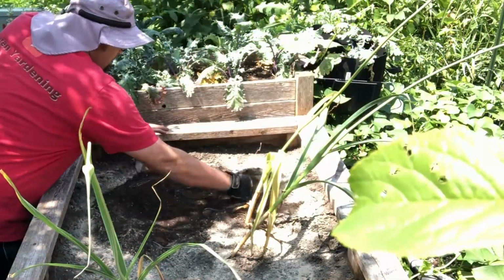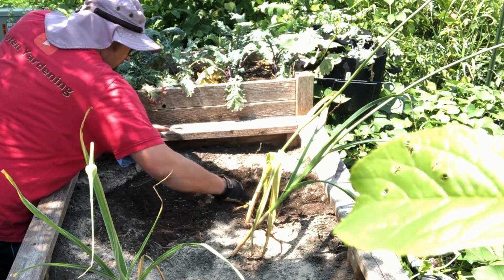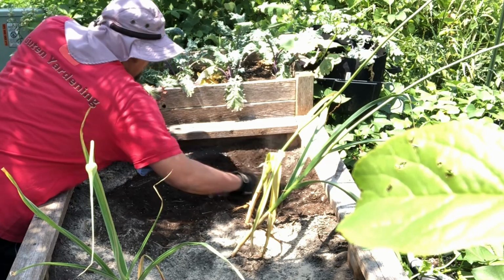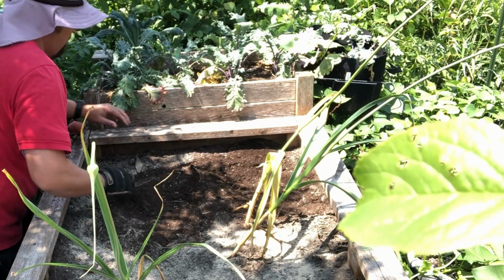The bone meal is gonna add a good source of phosphorus to our soil. And that's something that the root crops really like. Now, adding fertilizer is one of the few times you're gonna see me wearing garden gloves because I don't like to have gloves on in the garden typically.